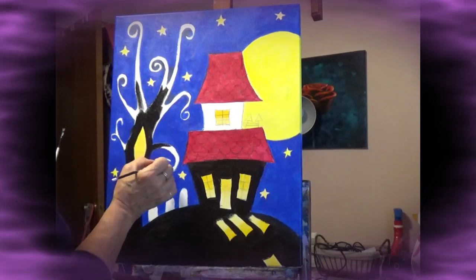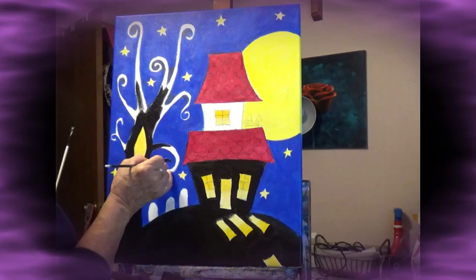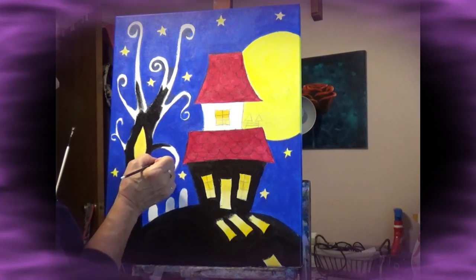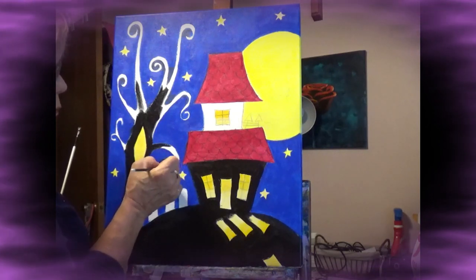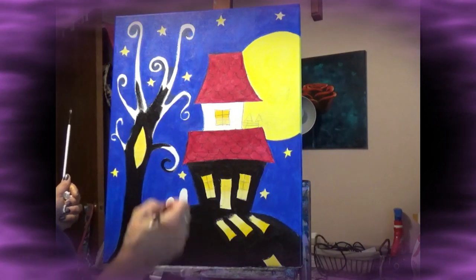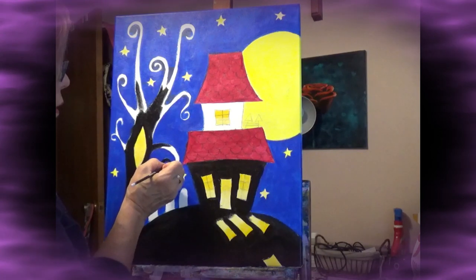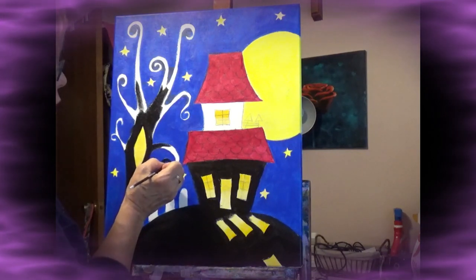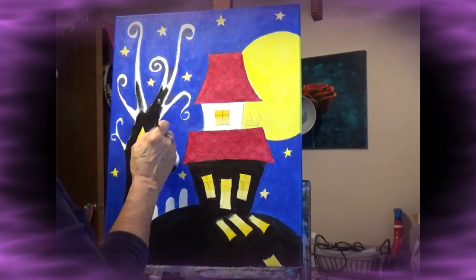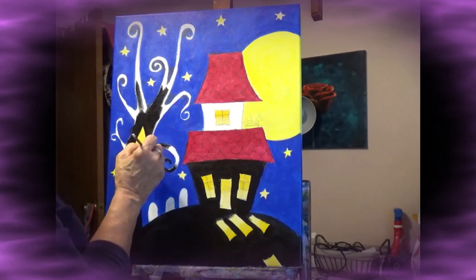I'm going to start in here. And I'm just going to go around with that brush. Get some more of the paint. Just curl it in. Make sure you have something wet on this brush so that you can do that. Get those little curls in.